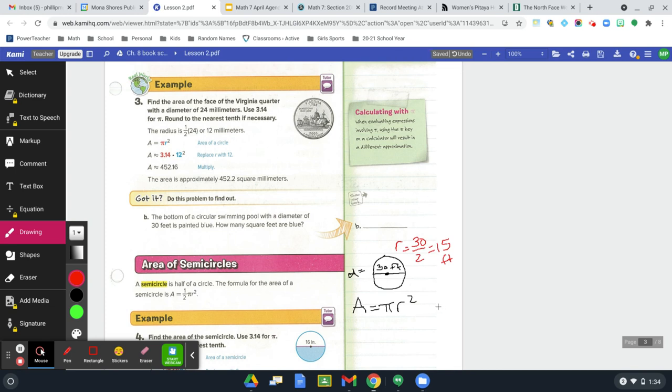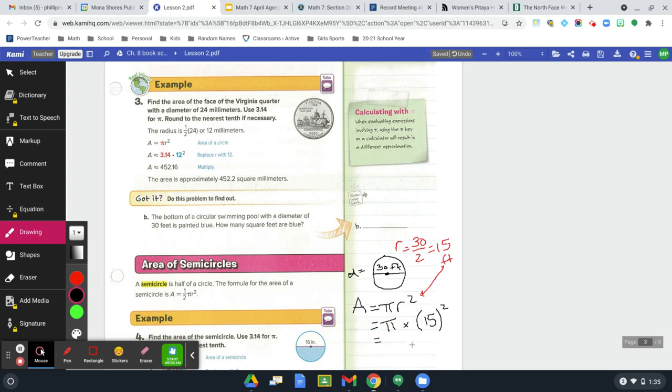And so again, there's that comfort level of understanding what you're given and what you need to use in each formula. With circumference, we had to use diameter. With the area formula, we have to have the radius. And so this 15 feet is going to fit into that formula for the R. So let's start working it out. We're going to again use the pi key in this example. So we're going to do pi times radius squared. So the 15 feet that we just found for the radius goes in that formula, 15 squared.